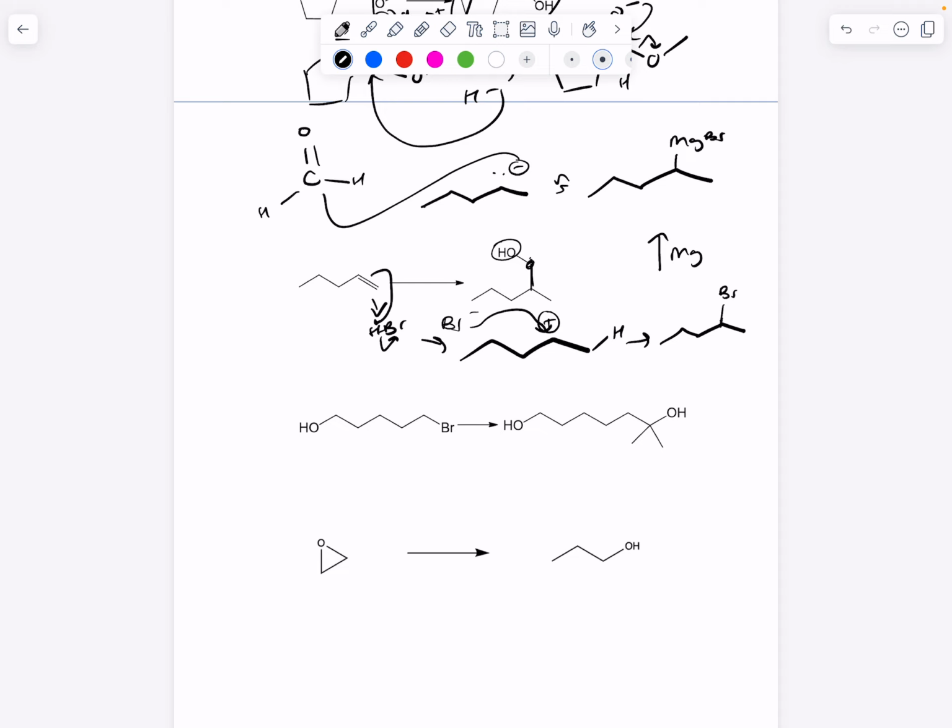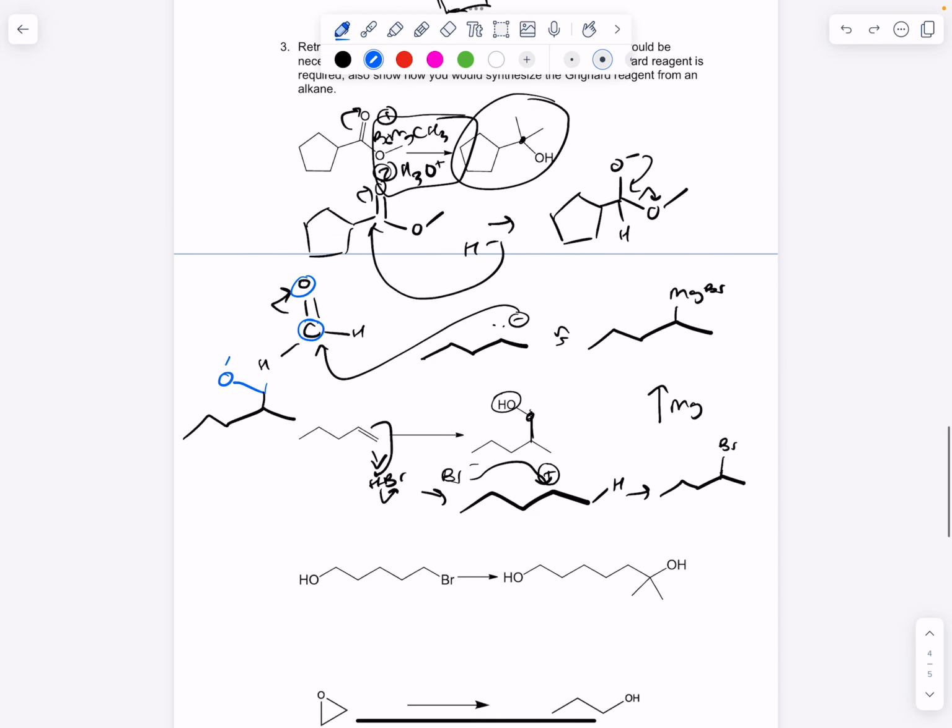So if our Grignard attacks this aldehyde and kicks up, it will be O-, and then we'll have, oh wait, no, that's in the wrong spot. So I'm gonna circle this carbon. This carbon would be there, and then the alcohol would be here. It'd be O-, and then the two hydrogens are implied right there, so you don't have to draw those in. And then we would add acid.